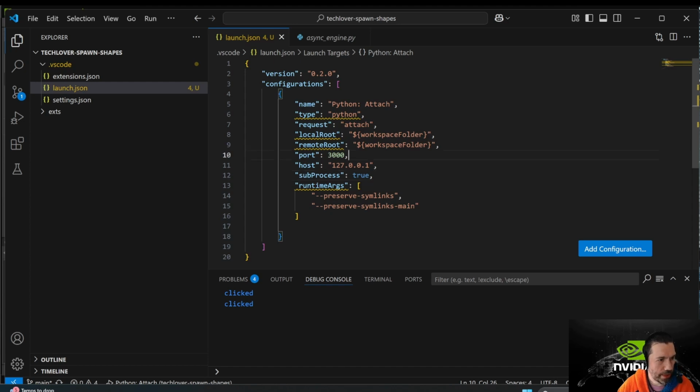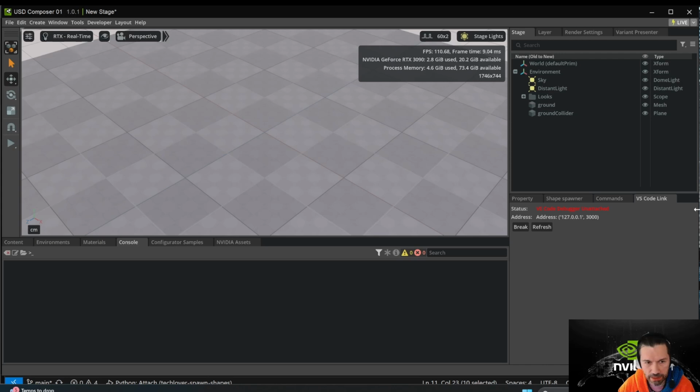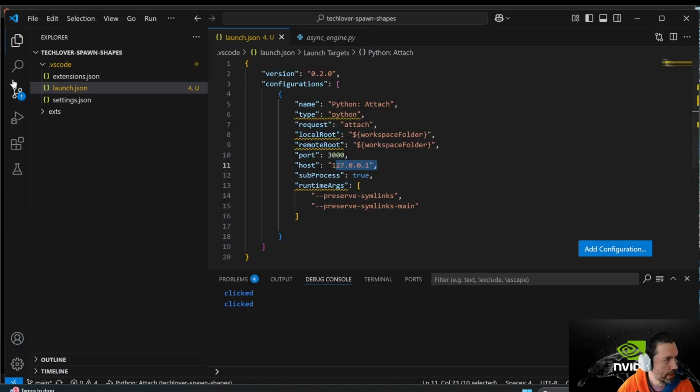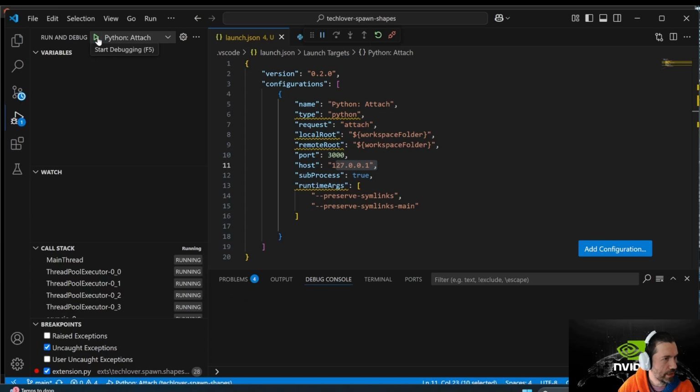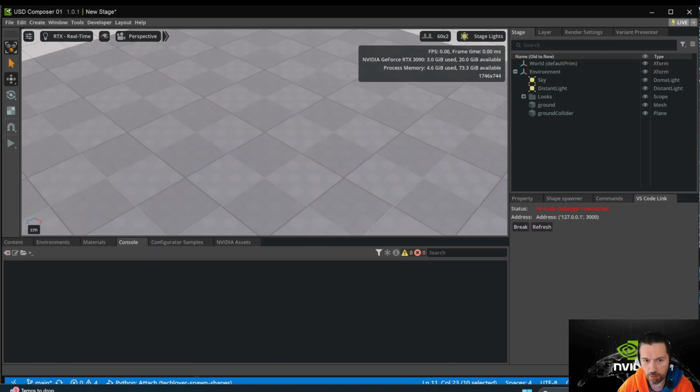But the most important thing is that you make sure that your port and your host are the same as you can see here. If I click refresh, it's not connected. We need to run the debug first. So I'm going to click play here. Now it's running. And now if I go back to my VS Code and click refresh, we can see that it is connected.